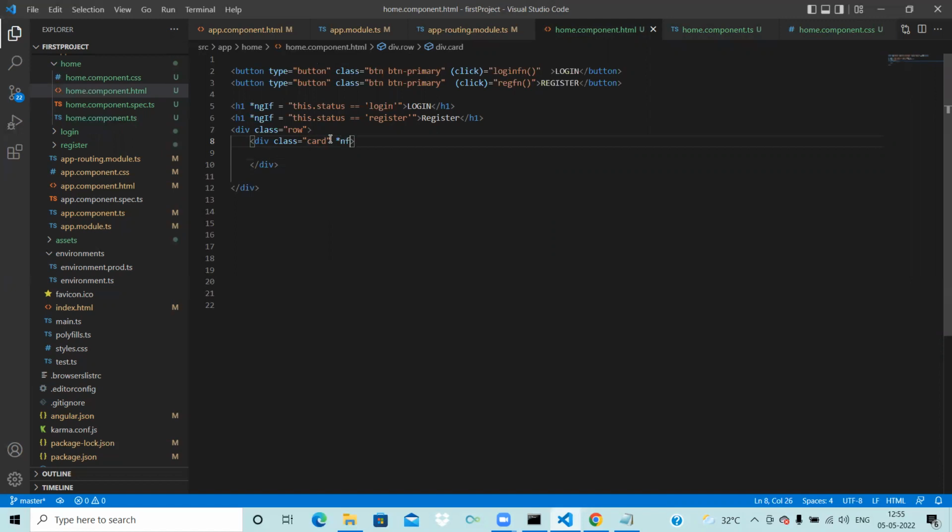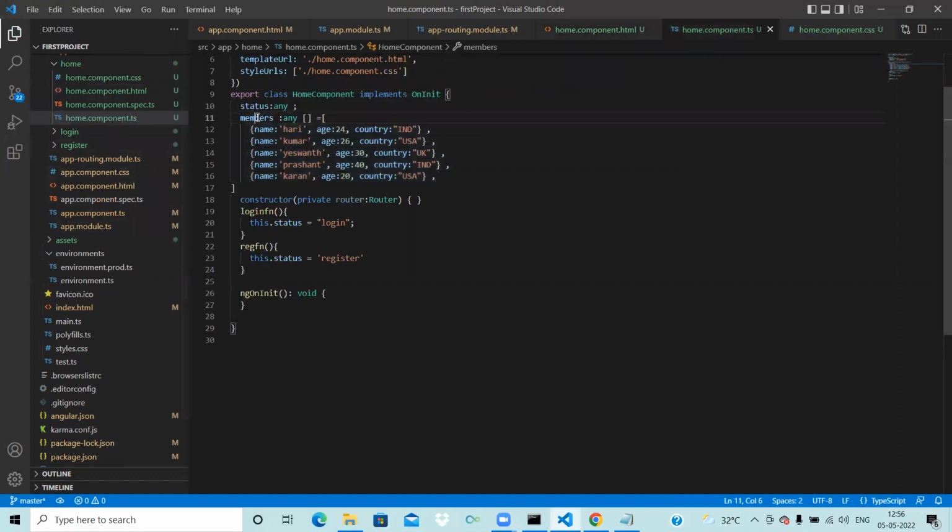The syntax is ngFor, small n, small g, capital F, and the rest small. Only F is a capital. *ngFor equal to let item of, what have we called here, members.